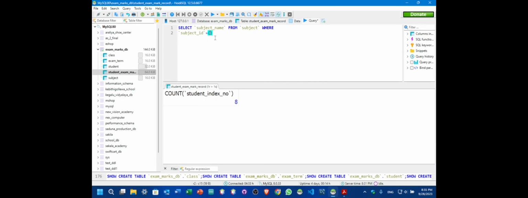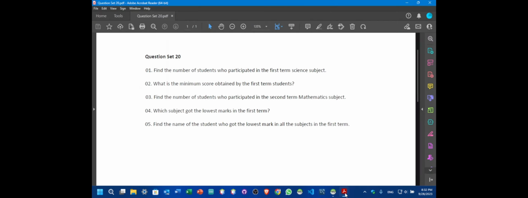Now we have to find the subject ID that equals to this condition. So the subject ID must be equal to this condition: the subject that got the lowest mark in the first term.